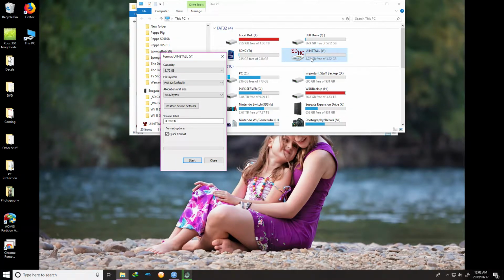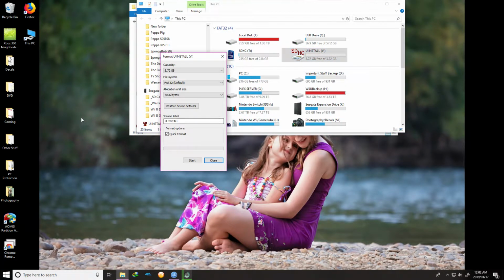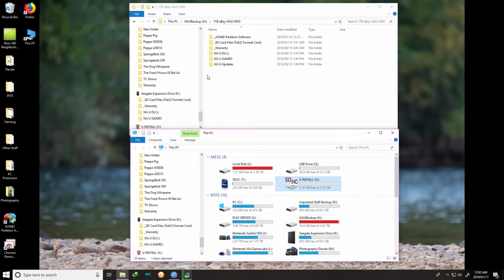But again, if you have important information on your SD card, if you're using an existing one, make sure you back all that up on a computer or another existing hard drive before you do this, because it will delete everything. That's why I mentioned to back all this up onto your computer, because when you plug it into the Wii U, it will format it. If you plan on using a different hard drive, it will format it. So just remember, formatting means erasing everything. Anything you're going to format, you need to get important information off beforehand. All right, I think we've talked about that enough now.